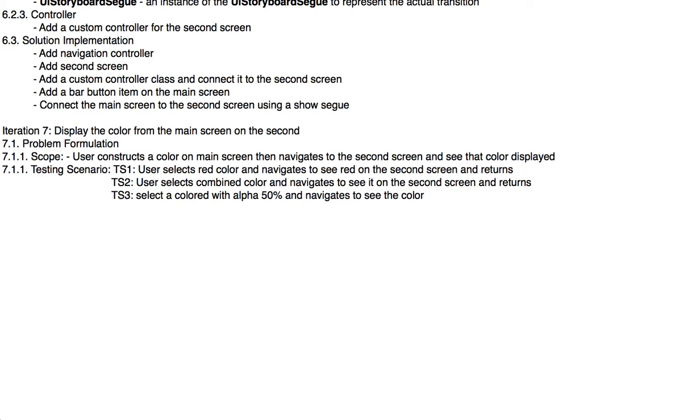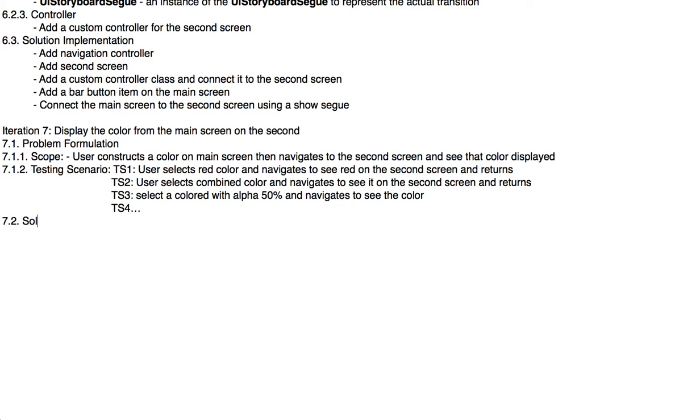You can have many combinations here, and you may ask, do I have to test for all possible combinations? If these combinations are defined, the answer is yes. If it's undefined, like this case, there are unlimited possibilities of colors that you can make. We're not going to test every single possibility. We can't. So you would take enough combinations where you would have tested almost all the boundaries. So you test with zeros, you test with 1, all of them zeros, all of them 1, all of them in the middle, to make sure that you accounted for all the possible scenarios. So that's the scope and testing scenarios.